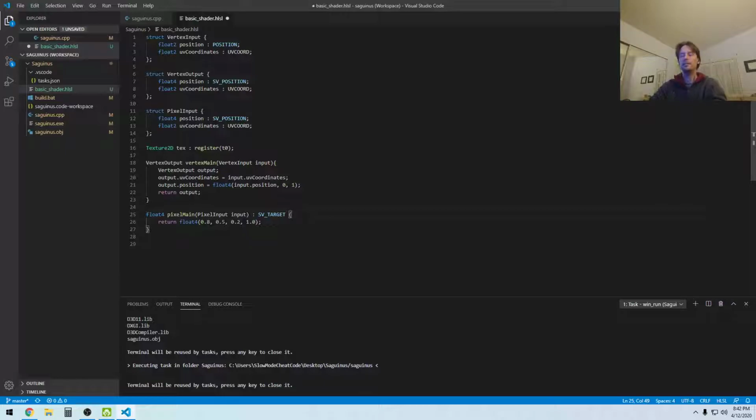Okay, so then can I do this now? Can I say float4 color equals text dot sample?